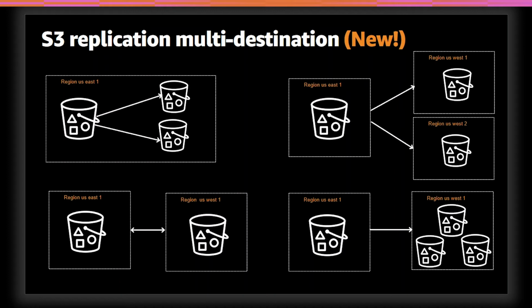Say you already had replication set up between two buckets, and you wanted to add another destination. To replicate objects that were previously replicated that you now desire to replicate to a new bucket, or buckets, we recommend that you use a similar pattern that we used in our first scenario. You can use S3 Inventory to identify the objects that you want to replicate, and then you can use S3 Batch Operations to either copy those objects directly to that same bucket, like we did before, which will trigger replication to all configured destination buckets, or you could copy the objects directly to the new destination.